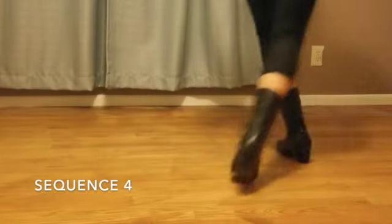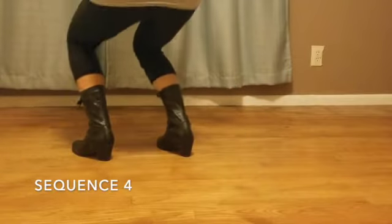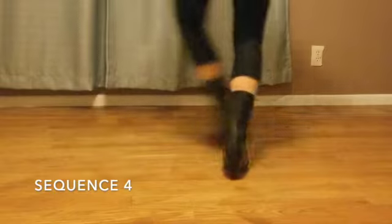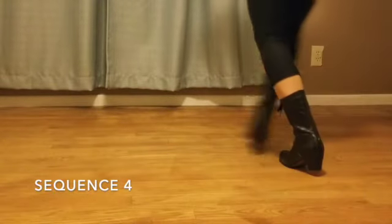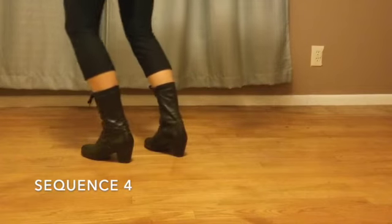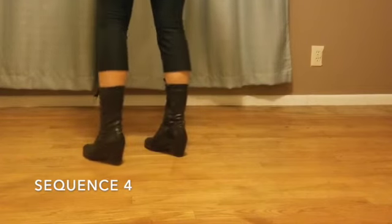For sequence 4, you're going to be moving to the right with 3 steps, to the left with 3 steps. Then you're going to bend your knees to shimmy down. After that, you're gonna shimmy, but you're gonna lean your torso towards the right. Engage your core so that it doesn't hurt your back when you're leaning towards the right.